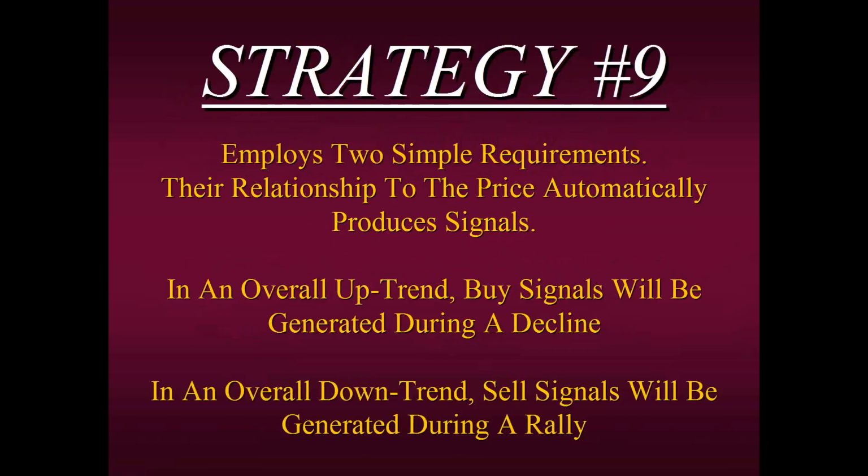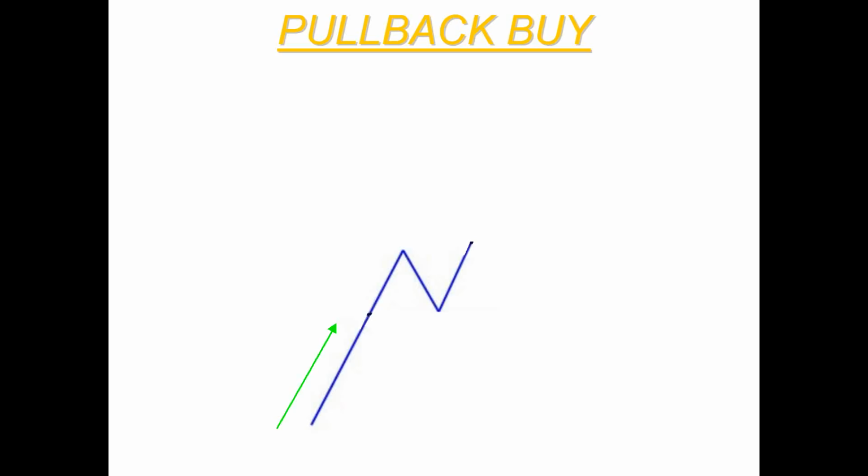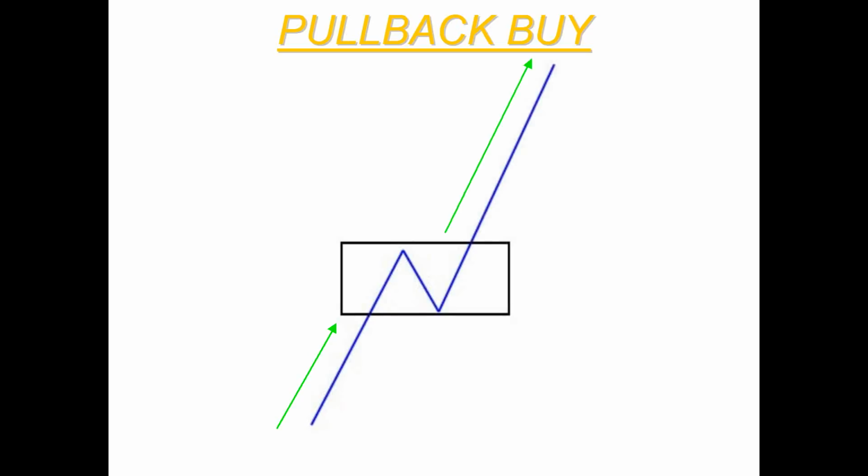Now, once again, if you're not really familiar with pullback trading, here's a brief description of how it works on these generic charts here. Let's say you have a nice uptrend, as you can see here on this line chart. Usually what happens, we know that things don't always go straight up. There's usually a pause and some type of bracket occurs. And what you want to see after that is you want to see the trend resume. Well, pullback traders like to buy on that little sell-off within that bracket there.